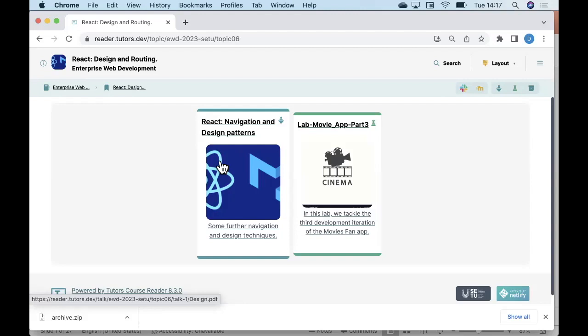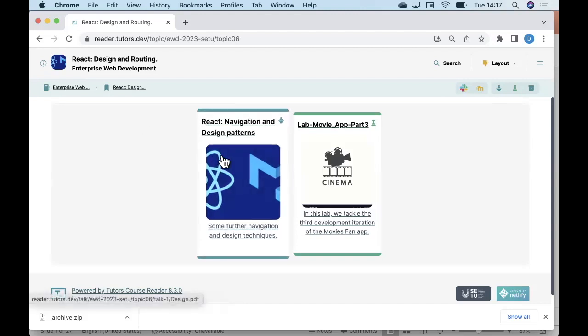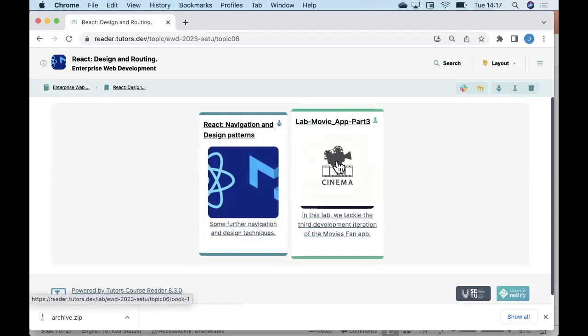And also there is a design pattern that I didn't mention at all to you the last day, which is very commonly used in all React apps. So we need to look at that today as well. And there's one other little use case that we will look at as well. The lab, as I said, is the continuation of the Movies app.